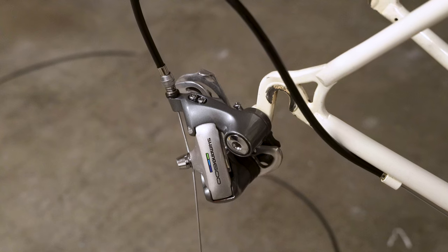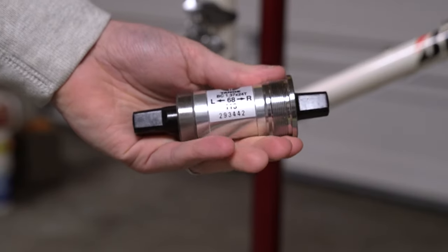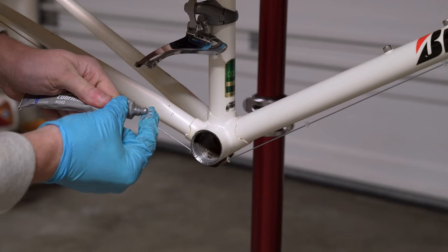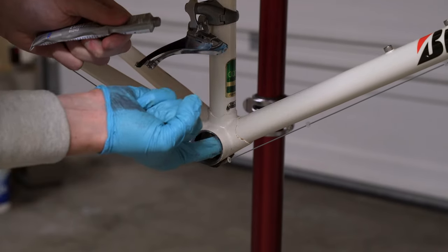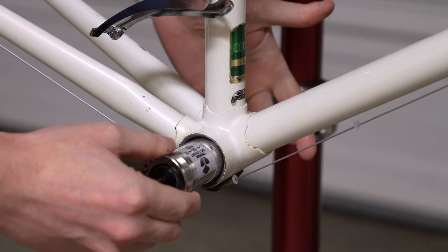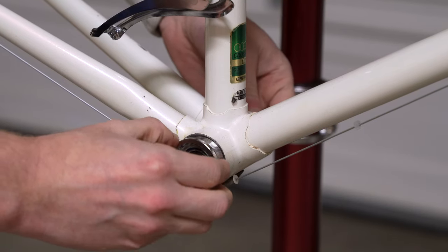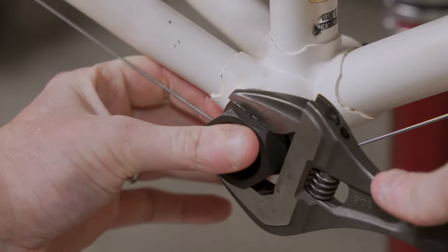I try to get bikes that are already in decent condition, but I'm not bothered by some scuffs. This is a Tengai LN3922 bottom bracket. Again, some anti-seize. This is my replacement because, due to the spindle length, that Mavic bottom bracket I pulled out earlier is not going to work. I went to the bike shop and had them run a Park Tool tap through the threads to clean them up, and this Tengai bottom bracket is going to work perfectly.